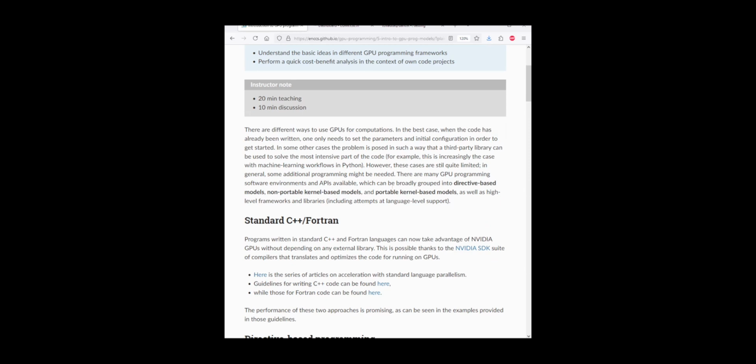But we will stick to at least some popular and common ones, and instead of going through the alphabetical list, I would probably group it in four broader subsets of programming frameworks and methods, namely directive-based models, then kernel-based models, which can be non-portable, so vendor-specific, and portable, so vendor agnostic, and then some attempts at supporting GPUs through high-level or even language-level approaches.